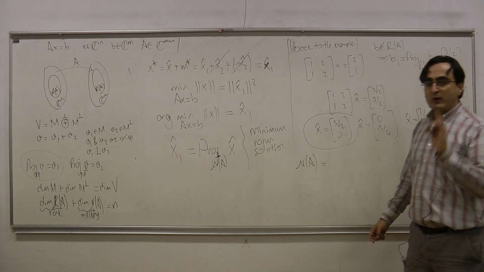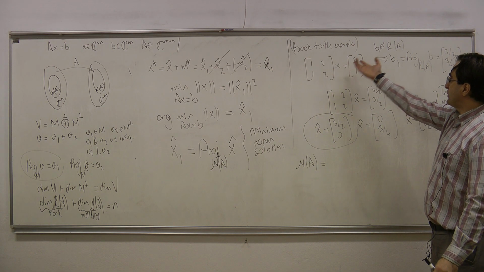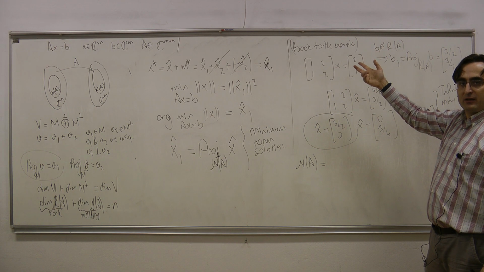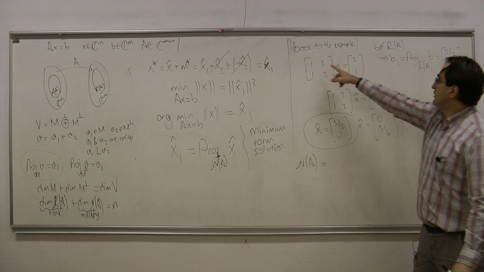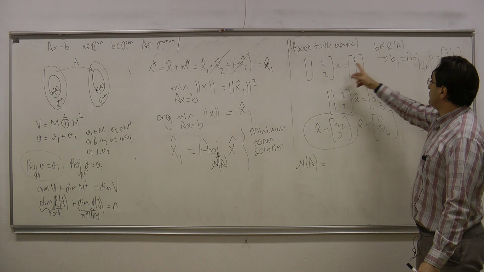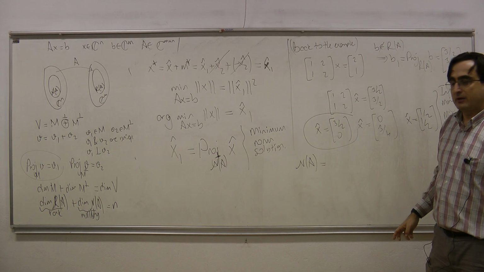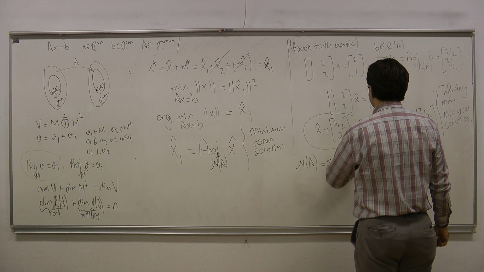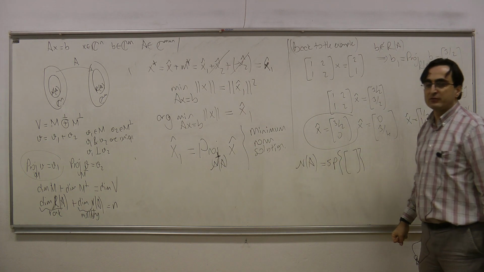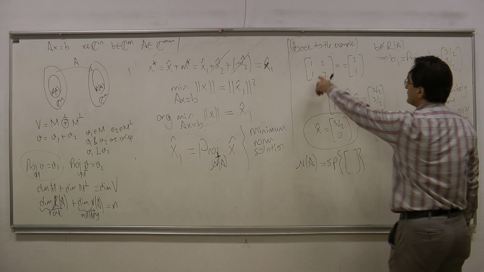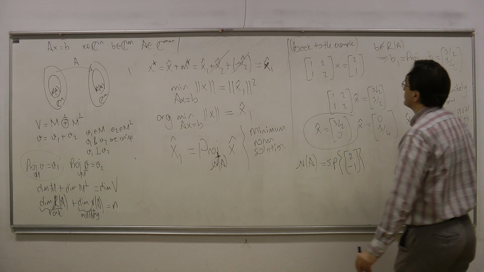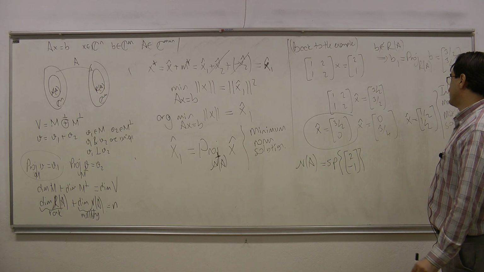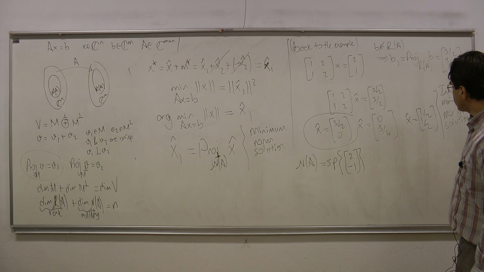Null space of A was one-dimensional in this case because range space of A is one-dimensional, and the summation of the dimension of range space of A and null space should be 2, the number of columns. Range space of A is one-dimensional, therefore null space of A is one-dimensional. So I need to find only a single non-zero vector inside the null space to find a basis for the null space. And that single non-zero vector can be (2, -1), or any non-zero scalar multiple of this vector here. All right?